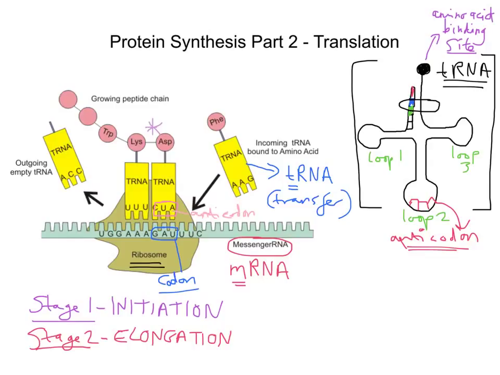So basically, if we were to put numbers to this, if we were to say this particular tRNA here is number 1, the tRNA comes down, and we can see we've got an anticodon of UUU. So uracil, uracil, and uracil, and that would therefore join with its complementary pairs of AAA on the messenger RNA molecule. It comes down, it joins, and we put into place this particular amino acid here, lysine. The next tRNA molecule comes, and then we can see the anticodon CUA binds with its complementary codon GAU on the mRNA, and we bring this second amino acid into place. So this is our number 2.